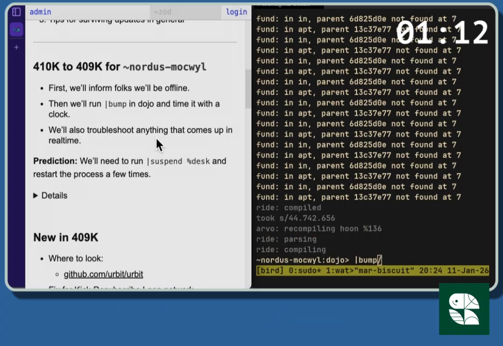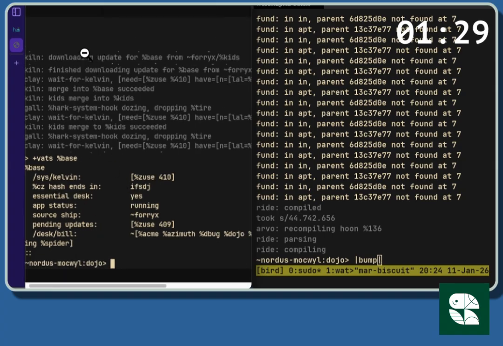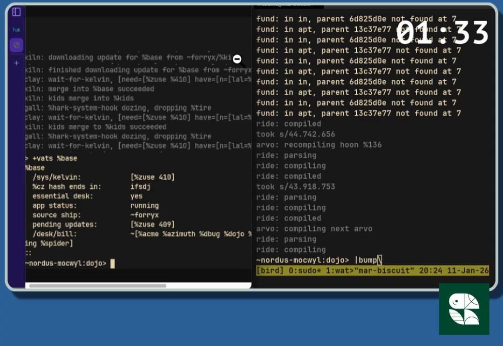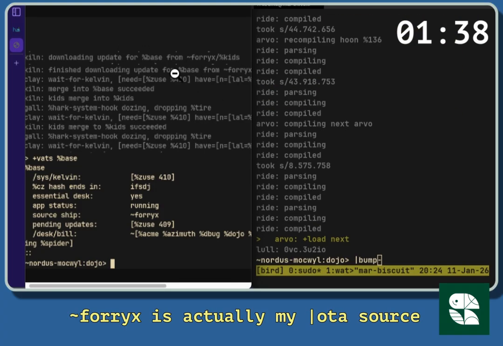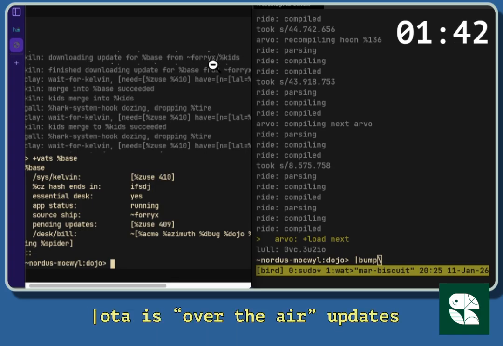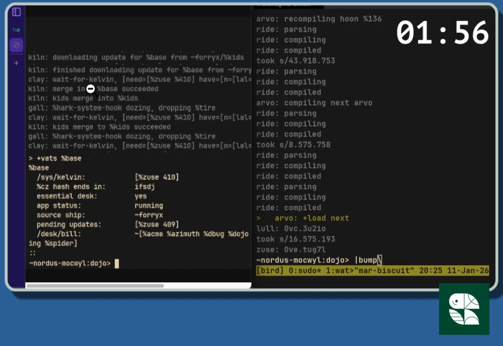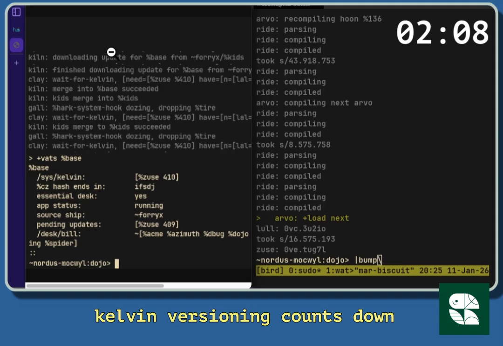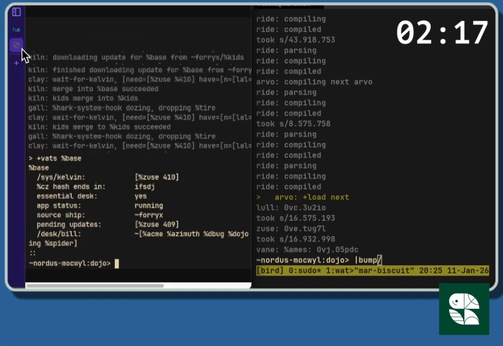Okay. While that's happening, I was going to show this picture as context. Before I started, I got an update from my sponsor, Forex. This is the star that I am getting my updates from, and I downloaded it before. So I started to download the update, finished downloading the update, and then when it got it, it ended up waiting for the Kelvin, and we were in that same state. But that happened automatically. Getting the download of 409 just happened automatically because Forex got 409 and then pushed it down to me.